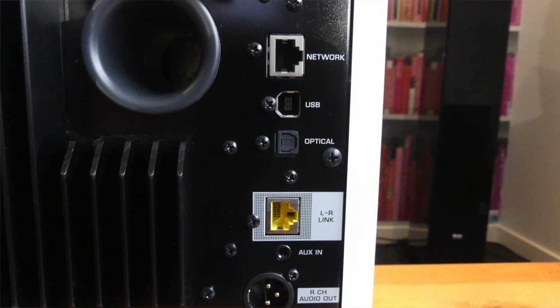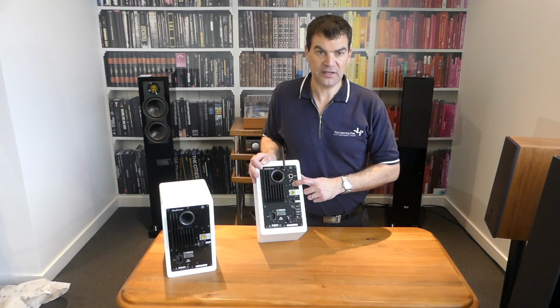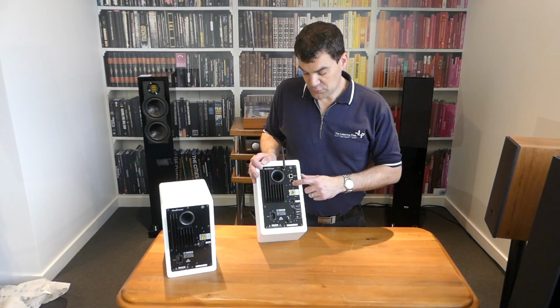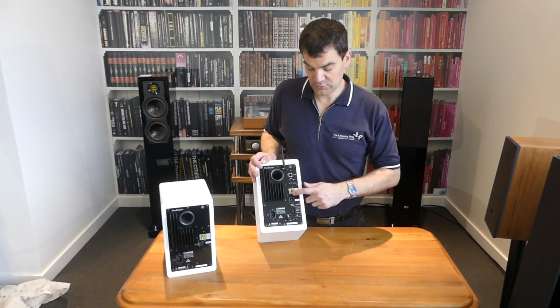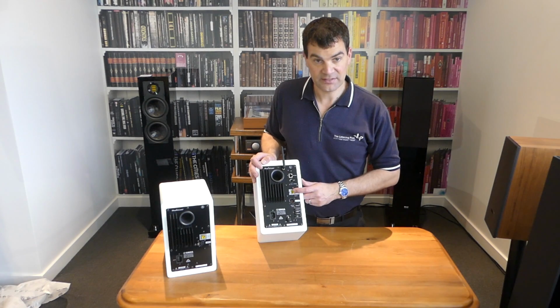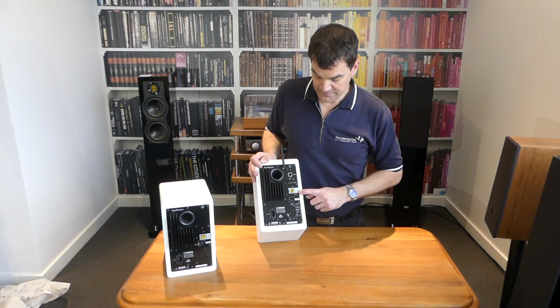Now this is ideal if these speakers are being used with a television or some other device that has an optical output, because it has very limited other inputs available. It's very useful to have a digital one right here. There's the other half of that link cable. Now they've used a yellow socket to help delineate what its options are, and so we don't plug a network socket in. This is the control link between the left and right speaker.